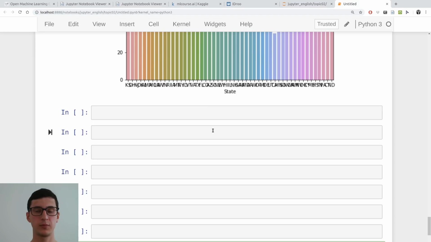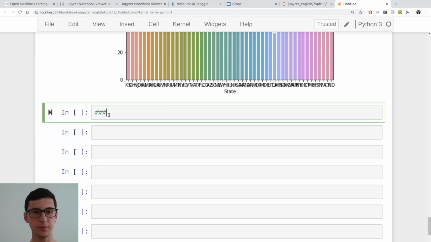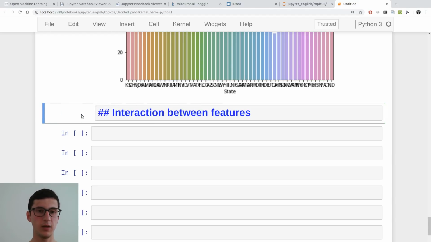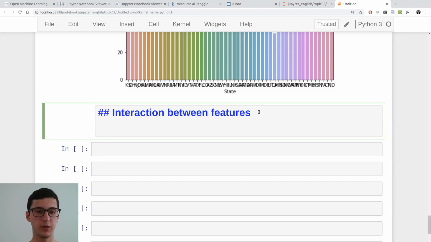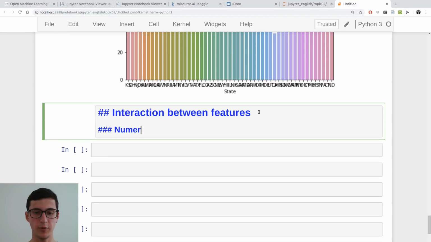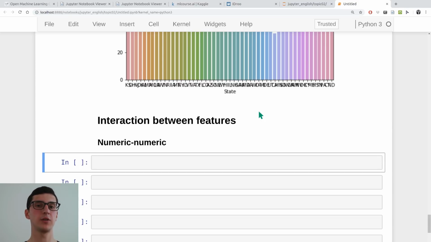Okay, now let's switch to feature interactions. So it's interaction between features, how we visualize these. And let's start with numeric interaction. So we'll be interested in how two numeric features are distributed. I would say this dataset is not perfect for investigating such a thing, because our target variable is binary.